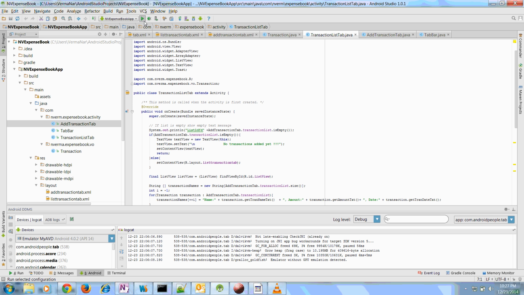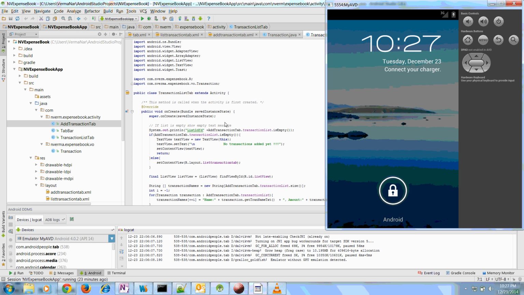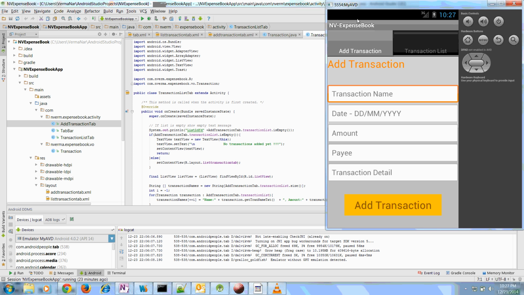When I click here, you will see your emulator is added, or you will be asked to choose where you want to run. So currently I have configured my AVD here to run this one. When I click here, I can see this is opened. Now unlock it and see the actual application looking like this.